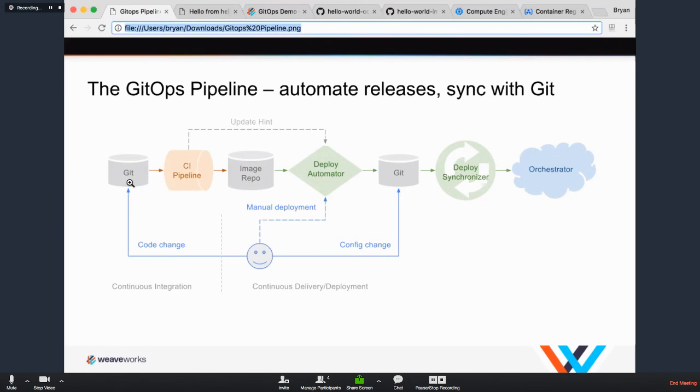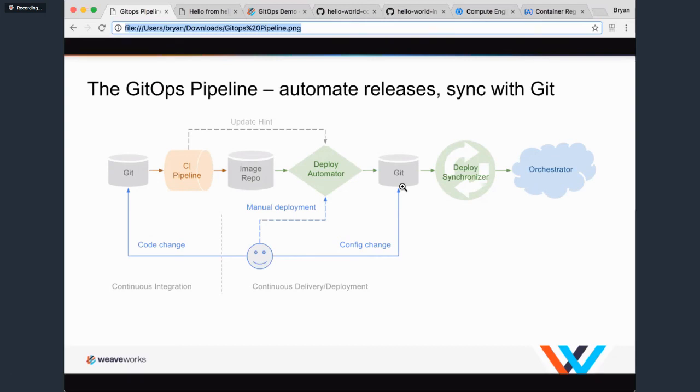That can be a Git repo for the code, and maybe a different Git repo, or maybe the same one, for your operational configuration. And then you might have a CI pipeline for the code. That's very standard. But then an automated component which is just syncing that up to your running cluster. So we tend to focus on Kubernetes.